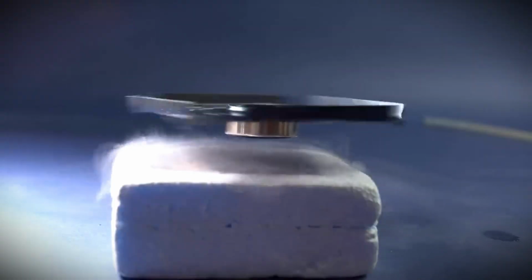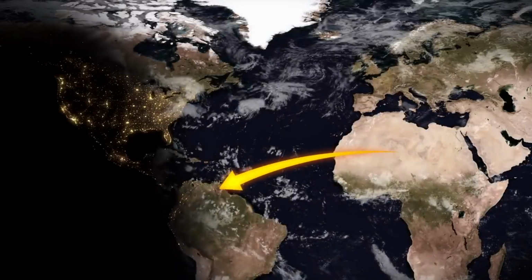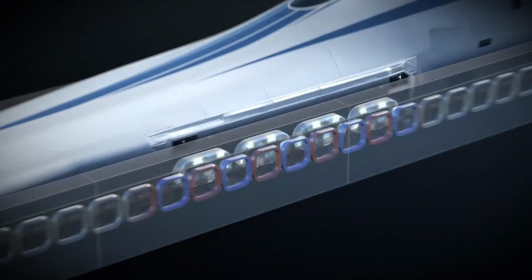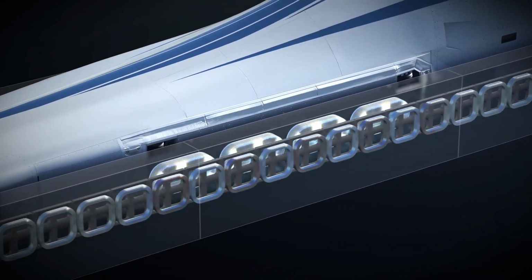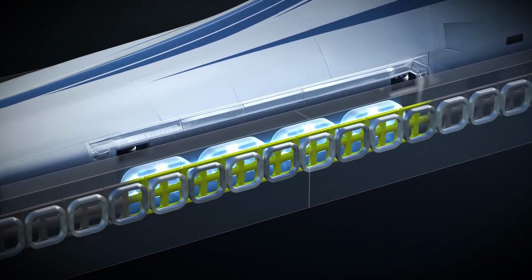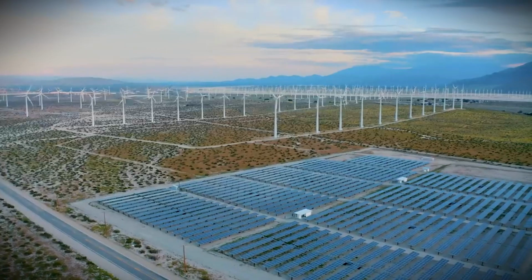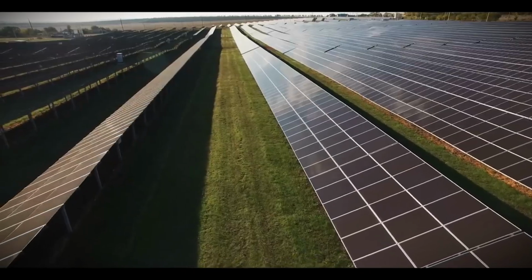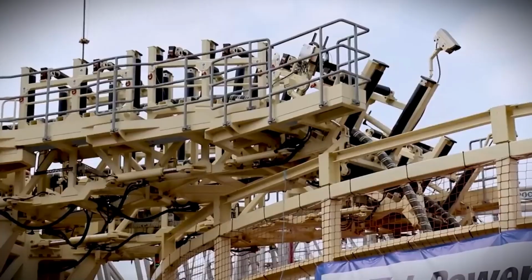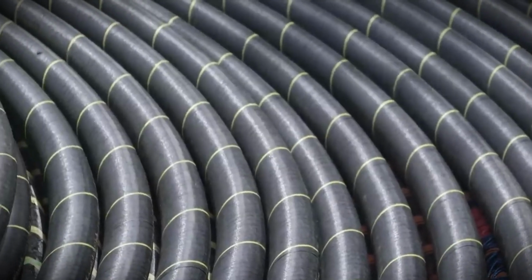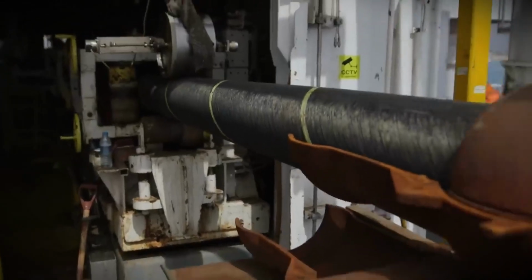We could transmit power from a solar farm in the Sahara to a city in Europe with zero loss. We could build hyperloop trains that levitate on permanent magnets and fusion reactors that actually produce more energy than they consume. We haven't found this material yet because the search space of chemical combinations is too large for classical computers to explore. Quantum computers will turn that search from a needle in the haystack problem into a guided precision engineering project.